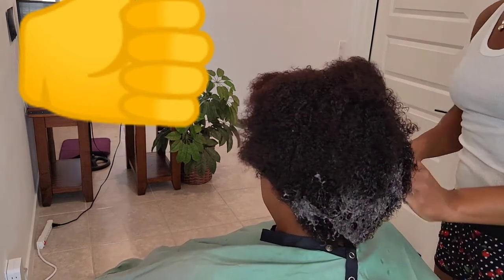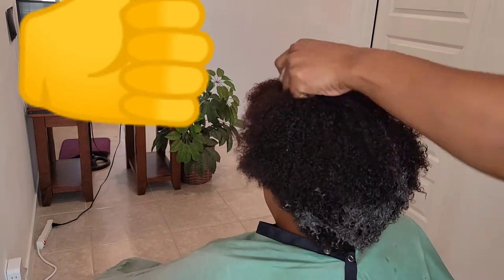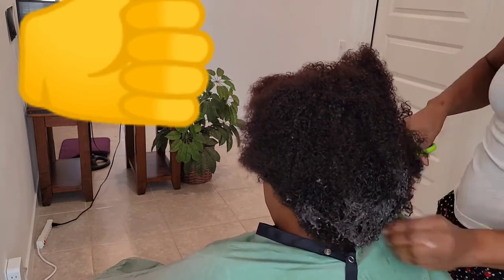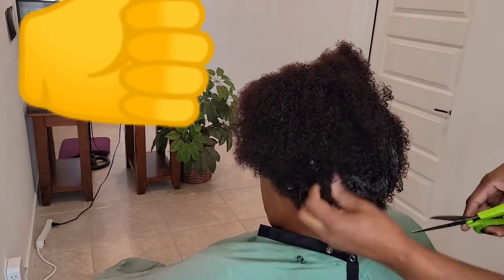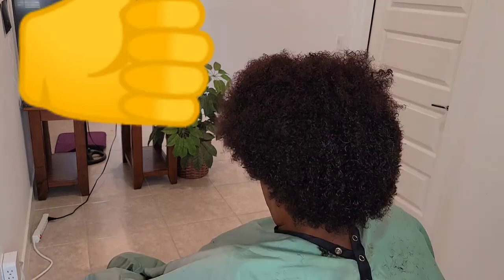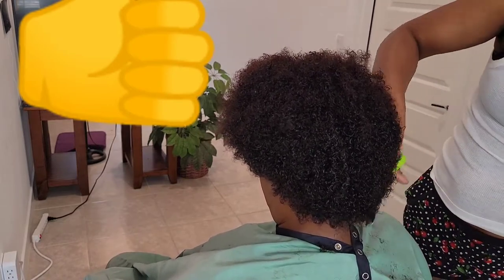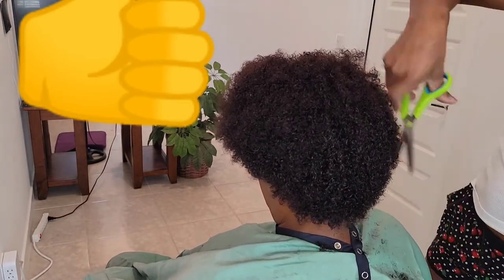I'm putting a little bit of mousse in the hair and getting it ready for cutting. As I said, I previously sprayed it down, and I just took my time and shaped it how I wanted it. I just kept cutting and shaping it. I think it came up pretty good. I could have done better, but I think it came out pretty good. I just love the curls on this hair. It's just so pretty.